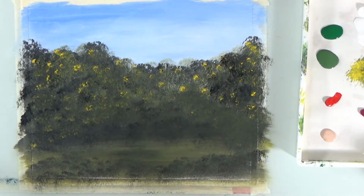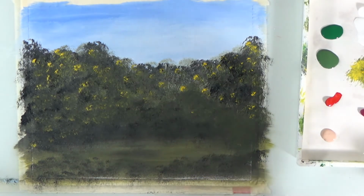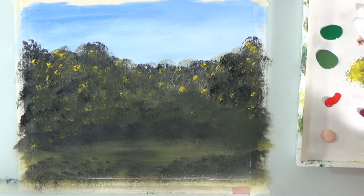Now I'm going to put this one down. I don't think I'll be needing it, so I'm going to put it in water and let it rest there. What I'm going to do now is pick up an angle brush. It's a small angle brush, and I'm going to pick up some brown because I want to create a path. So I'm going to pick up some brown, mix it in with a little bit of white.